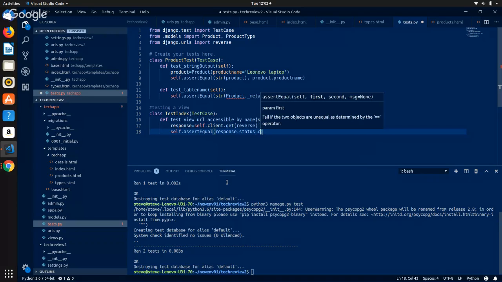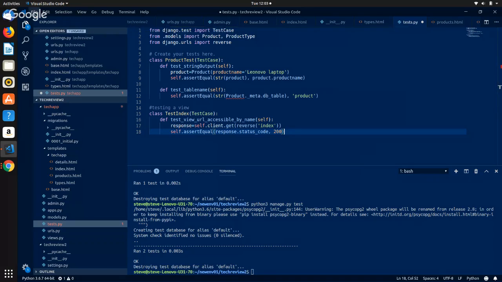So status code, and we'll look for 200. All right, a couple of things about that. 200 means everything's okay. Right? In the pages, I gave you a link to where it lists all the different status codes.